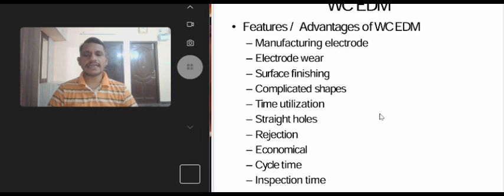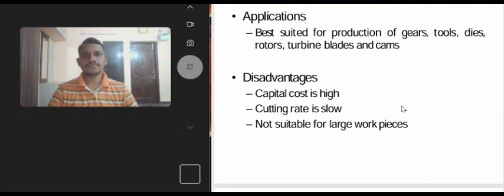Rejections. Rejection of material is minimized due to initial planning and checking the program. Economical. Since most of the programming can be easily done, it is economical for small batch production, including production types. Cycle time. Cycle time for die manufacture is shorter as the whole work is done on one machine. Inspection time. Inspection time for wire cut EDM process is reduced due to single piece construction of dies with high position accuracy.